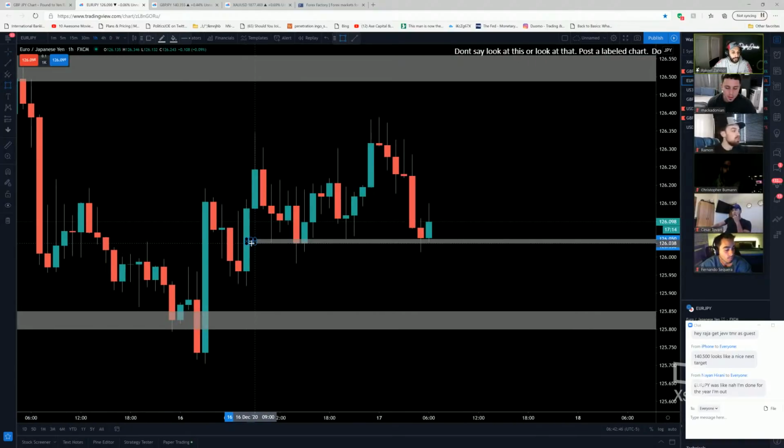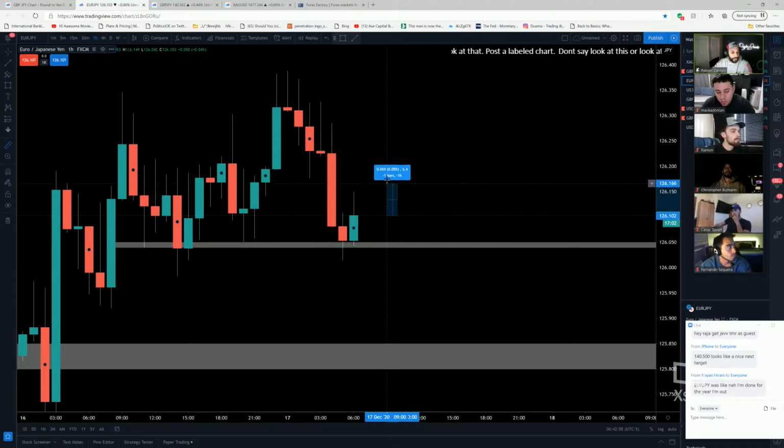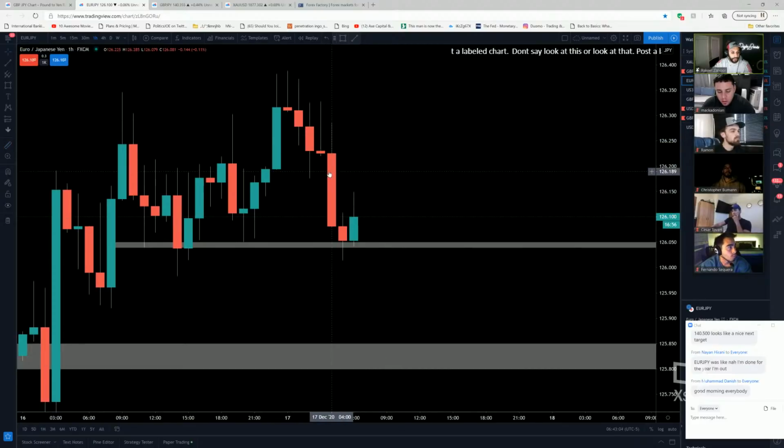But if you look at it from a logical perspective, what we see is that this 1 hour candle is probably creating a support, because it's broken the high over here. So there's a high probability it's going to create a support. And if it's creating a support, there's some probability for price to maybe continue up towards 126, 270, 250. You got clean range here to the left hand side. But if we break the support, then obviously we can continue down, if the next candle can break below the low of the 1 hour candle.